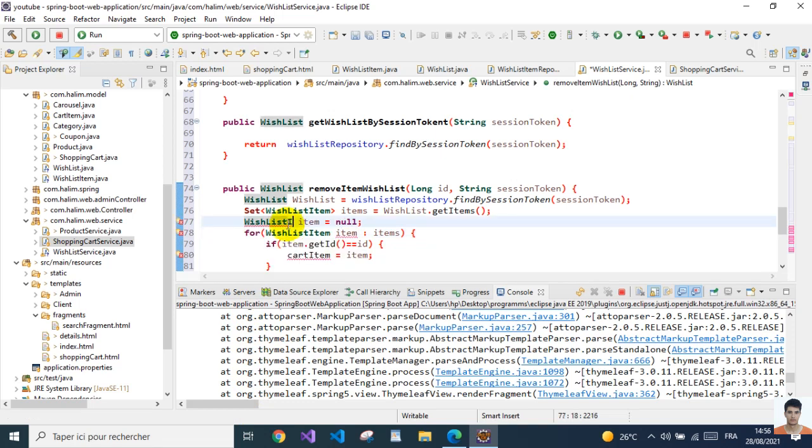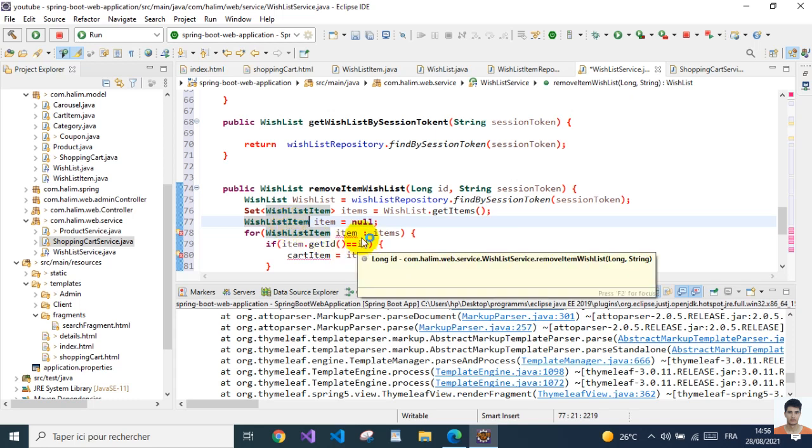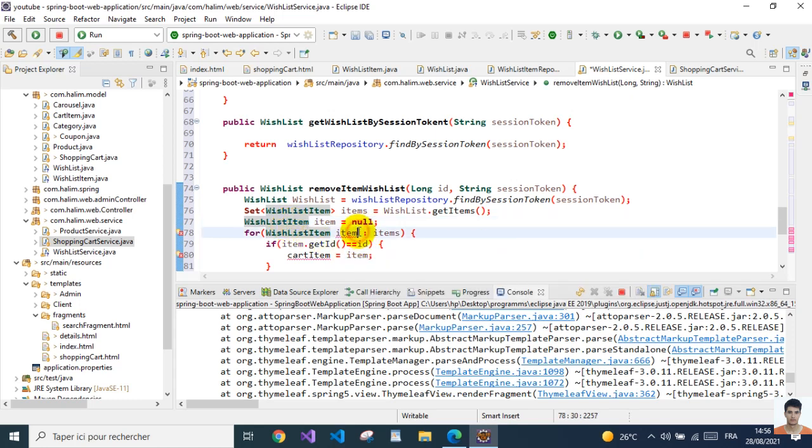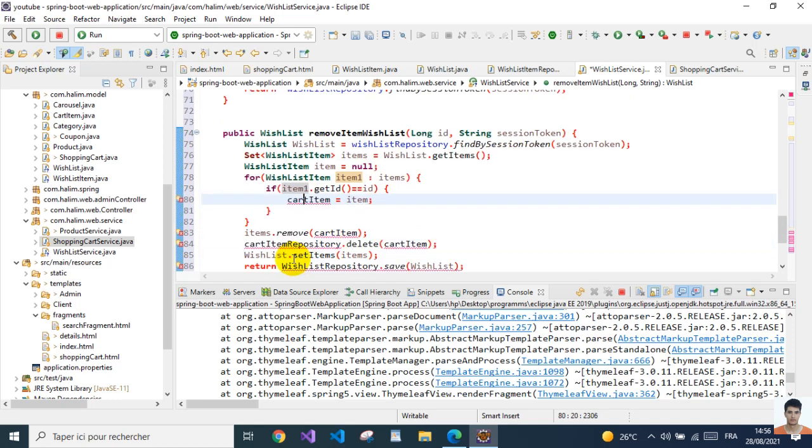So basically editing this is harder than writing it all from scratch. It's gonna be the item 1 items. So the item 1's get ID equal to ID.